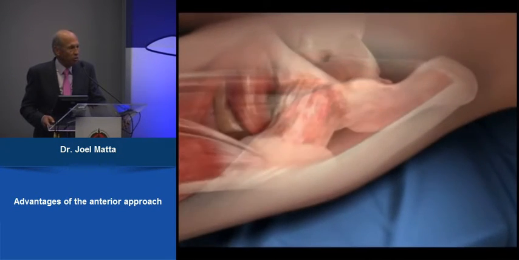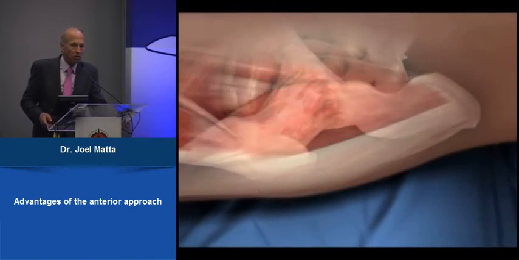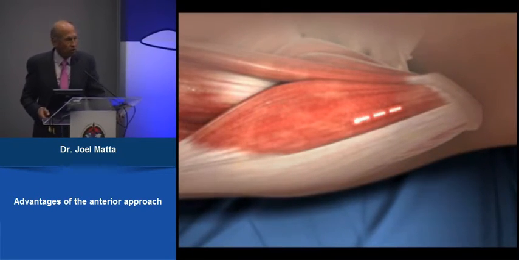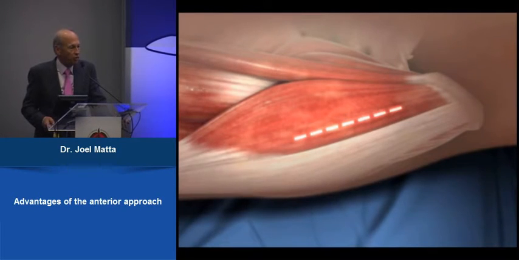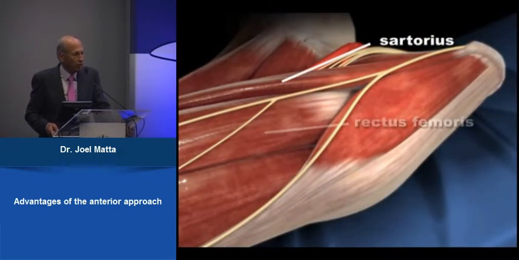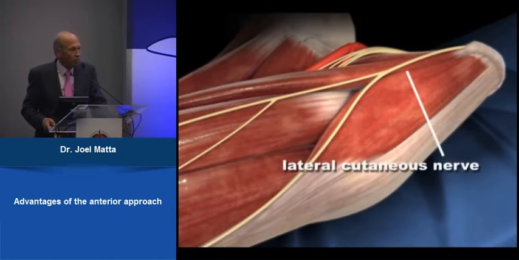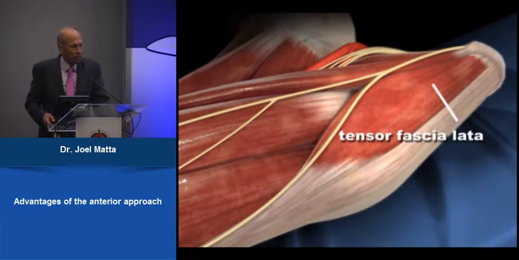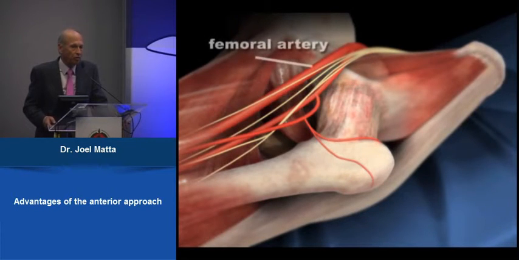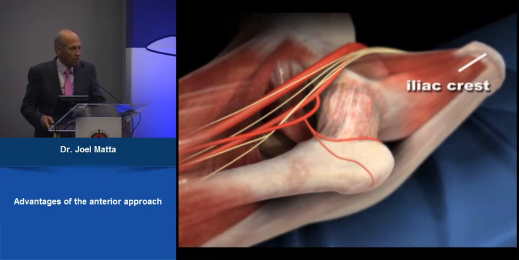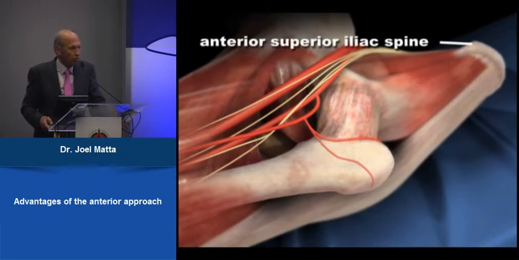The incision, rather than following the Smith-Petersen line exactly, is over the tensor muscle, over the middle of the tensor, along the posterior half of the tensor in order to avoid the lateral femoral cutaneous nerve. Once we incise the fascia, we can go inside the sheath of the tensor, and your finger can go directly to the hip. So I describe this as the easiest approach to the hip.